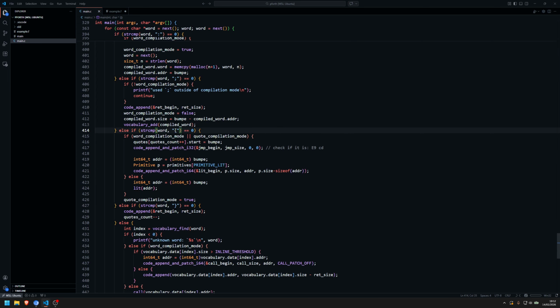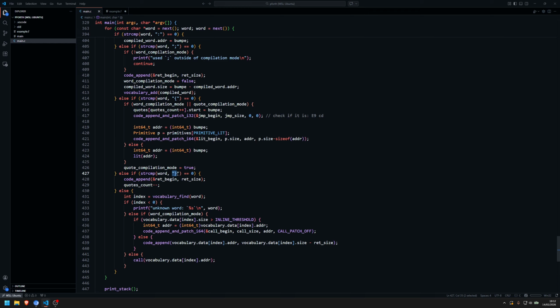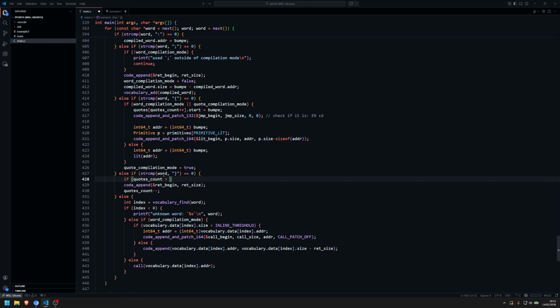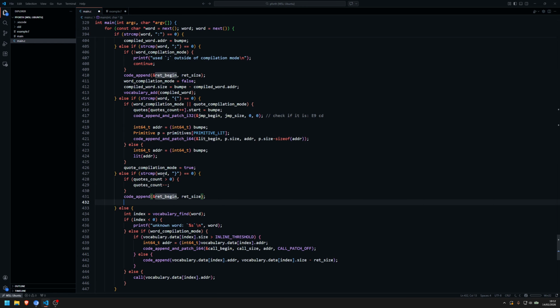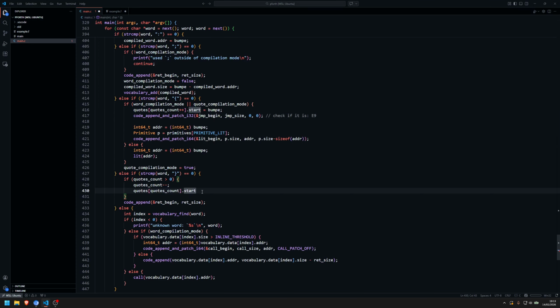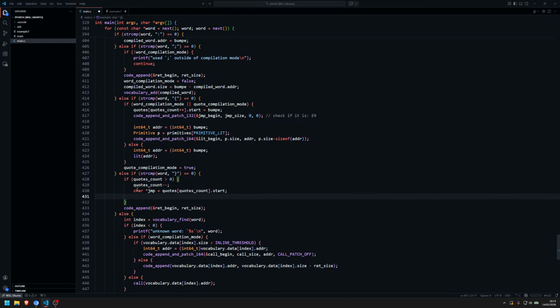And then once we get into here, right, we only need to backwards patch it if quotes count is greater than 0, right, we can reduce it, and then we need to take the quotes start address, and this is actually the place that we need to patch, correct? I think so. So I don't even know if this CD byte is going to be in the correct place. Whatever, I need to check that. So that's the address we care about. So let's extract it. So this is the JMP, right? So this is a jump, and here we just need a patch instruction.